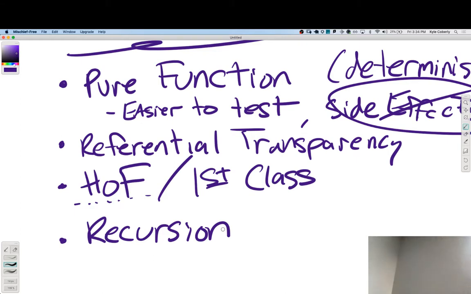Termination condition. Yep. Has a more elegant name than that though. Starts with a B. Base case? Base case.